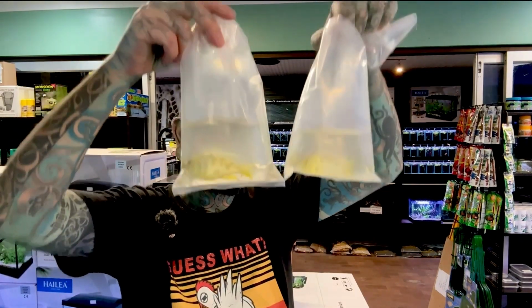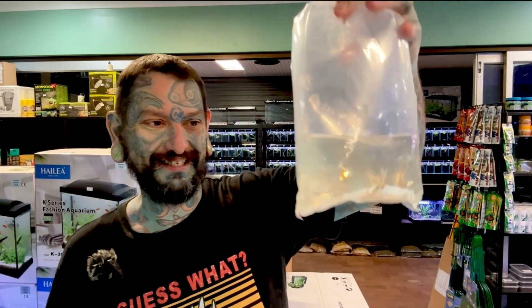Get ready for it. What are these fish? That's all you're getting. Those are my fish. Hopefully that's a male because I need to breed them. If you tell me what that fish is and you come in, you get 10% off any fish in the shop from this date to that date. You just have to say the name of that fish. Let's see if anyone can do that.